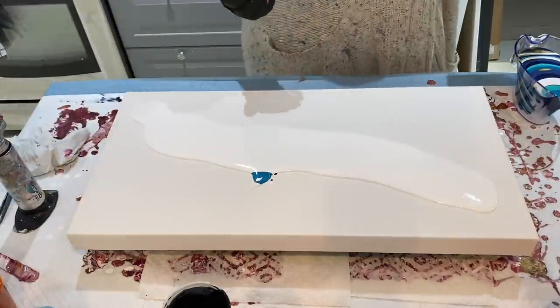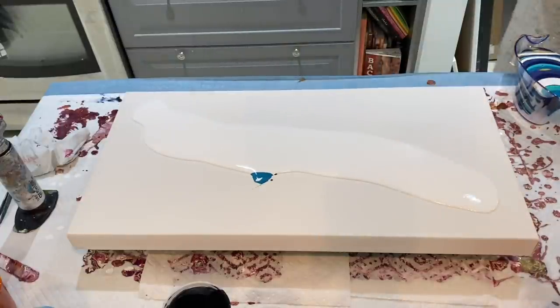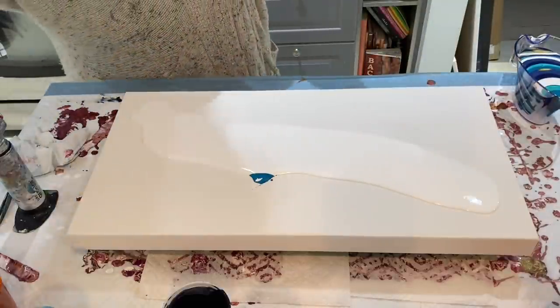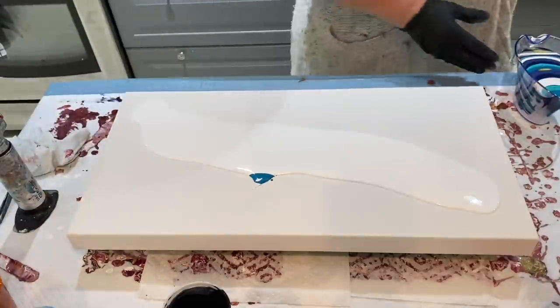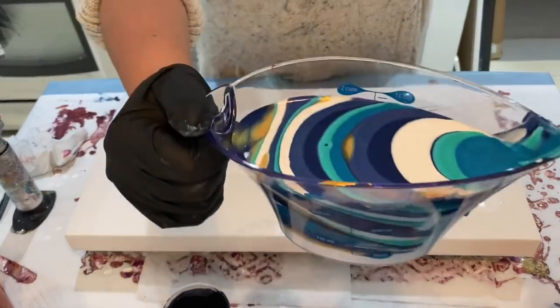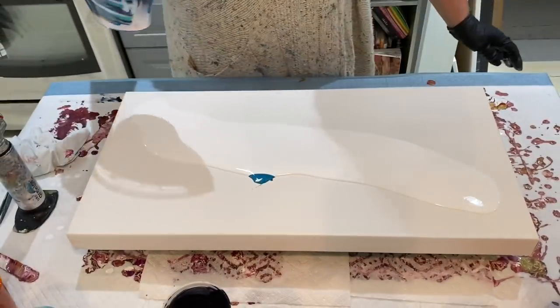Okay. Wipe off my hands. Are we ready? This is for you, Mossy Boys. And we're gonna do another wandering ring pour, but look at that cup. It's gorgeous. Love these colors.